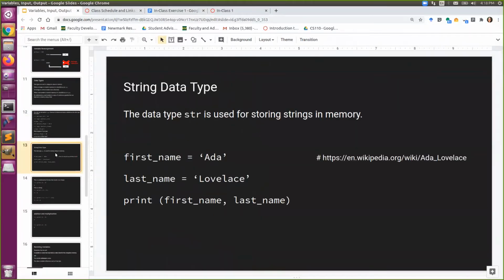Now I would like to introduce another data type called a string, or an str. The data type str is used for storing strings in memory. And when I say a string, I mean anything with these apostrophes on either side. So let's have a look.